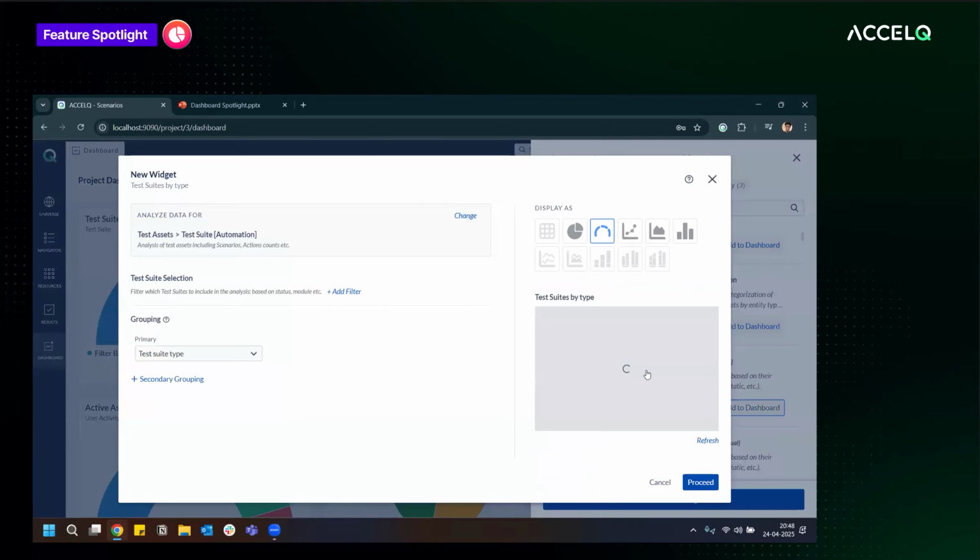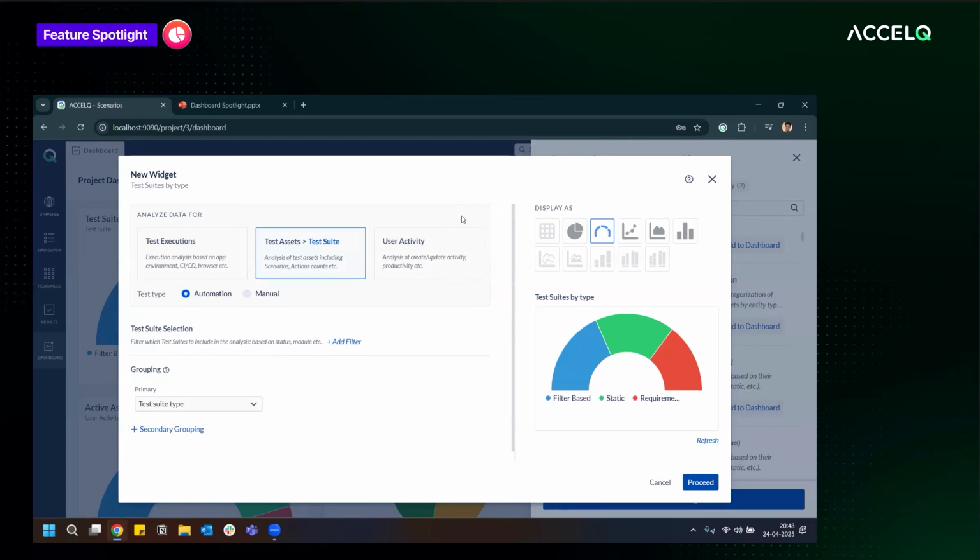Let's say if I want to add it, this is the form layout that shows up. The layout is divided into multiple sections, and each section gives you unique feedback. If I had to choose here, as I said, you can analyze on test executions, you can analyze on test assets. We have chosen test suites here.